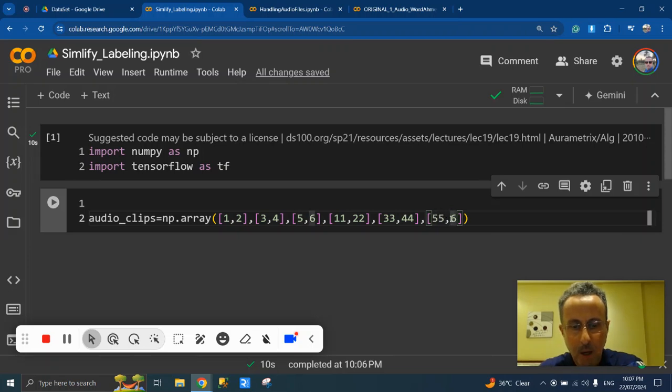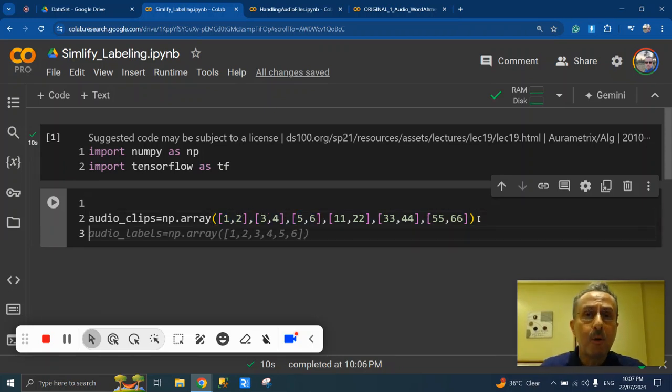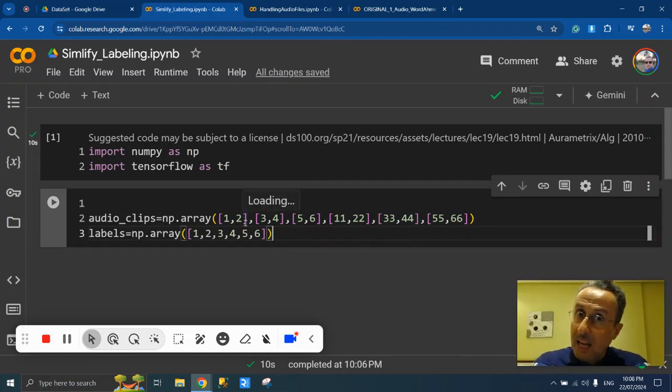How many clips do we have? We have 6. So this is the first clip, second clip, third clip, and so on. Now the question is how many labels we need? Also 6. So for each clip, I will say labels equals np.array. So it must be like this.